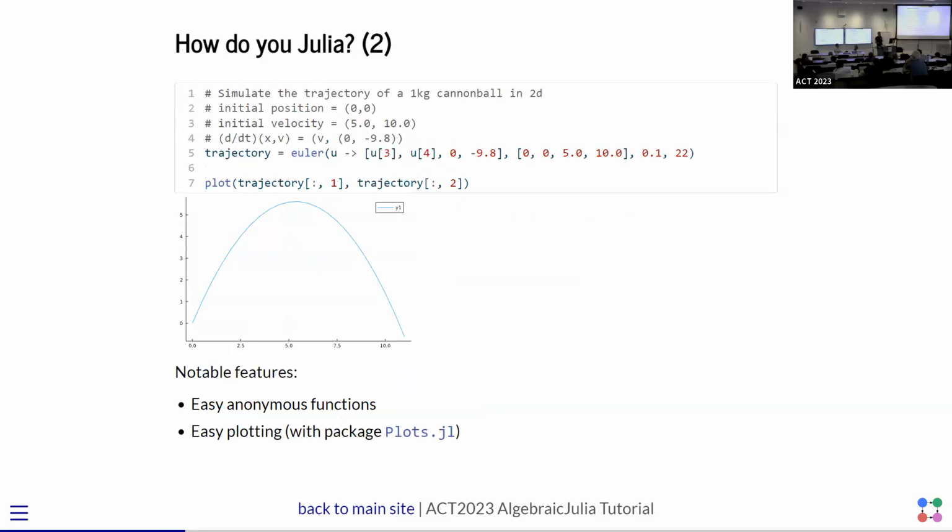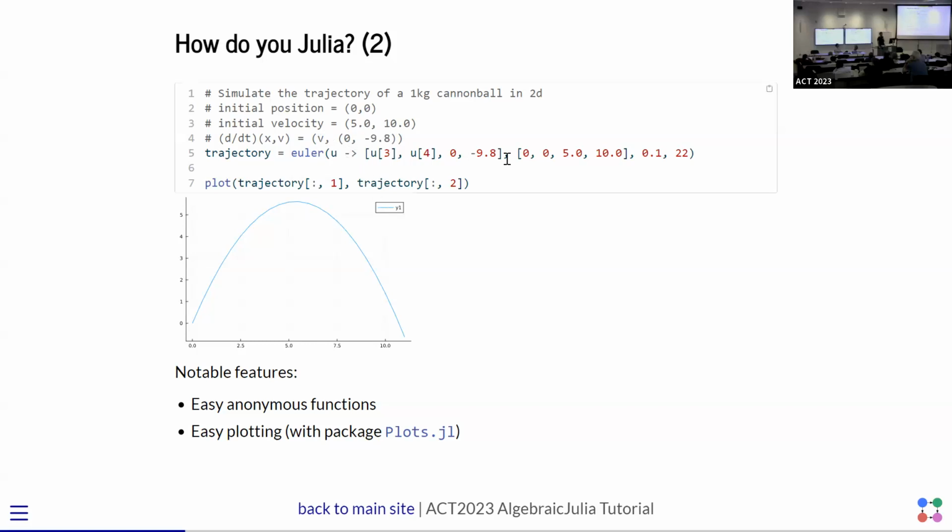So now we can actually use this. We can take a cannonball. Famously, cannonballs travel in parabolic trajectories, and we can solve Newton's law with velocity and gravity.